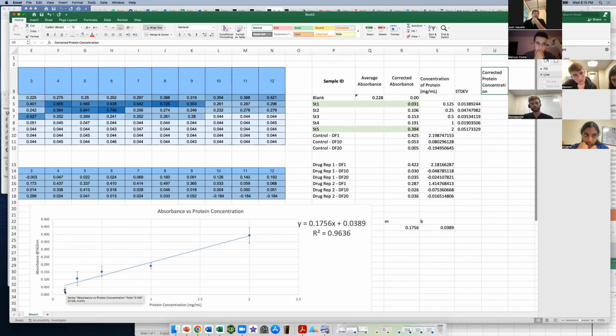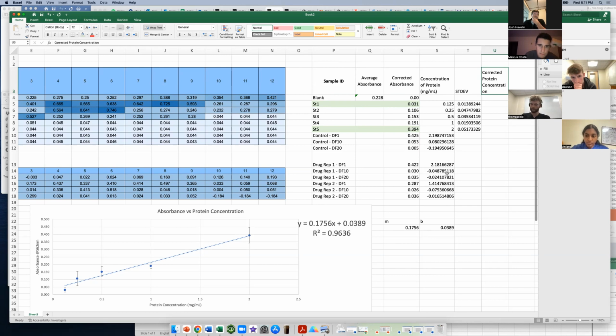Our least concentrated standard corresponds to an absorbance value of 0.031, and our most concentrated standard corresponds to an absorbance value of 0.394. So we can only use absorbance values that fall between 0.031 and 0.394 when we use our y equals mx plus b formula.